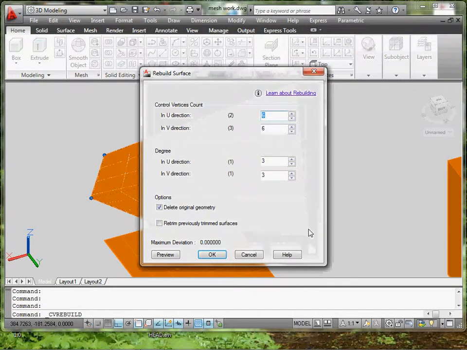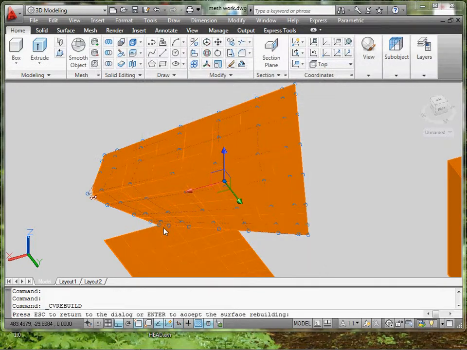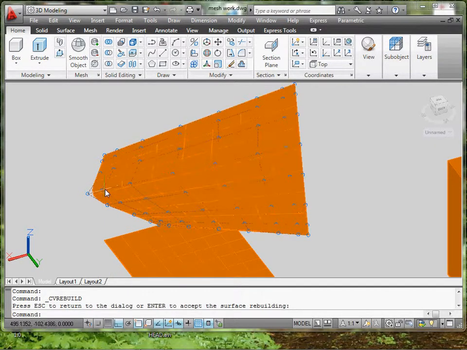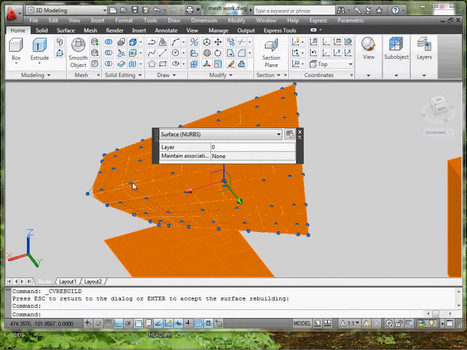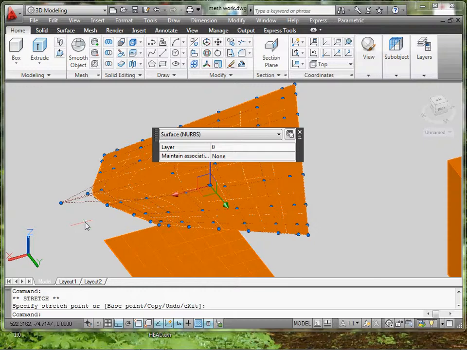Now the rebuild allows you to modify how many vertical and horizontal lines you have that you can move and pull out, and at which degree. We're just going to change this to, actually we can keep it at 6. I'm going to change it to 8. You can preview it, so it gives you each point at 8 segments. 1, 2, 3, 4, 5, 6, 7, 8, and 8 down. You can change that, and you can change the angle. If I accept this, I'm just going to click enter, and at this point I can select these blue points. I select one, and then you can pull it out.